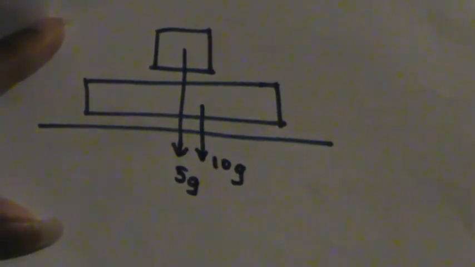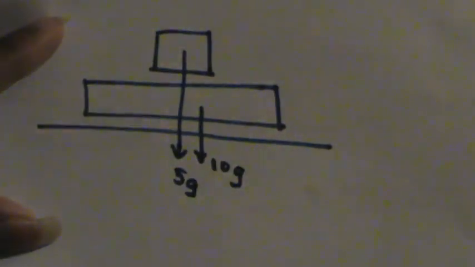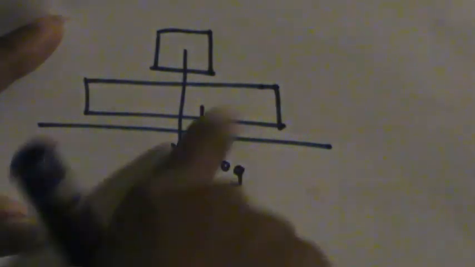We'll draw those objects. The first object, this is the second object, and this is the plate. I'll take the mass of this object to be 5 kilograms, so its weight will be 5g here. This mass to be 10 kilograms, so its weight will be 10g down. There's no friction between the top and the bottom objects, but there's friction between the bottom object and the surface. I'll take the coefficient of friction as 0.2 as before.